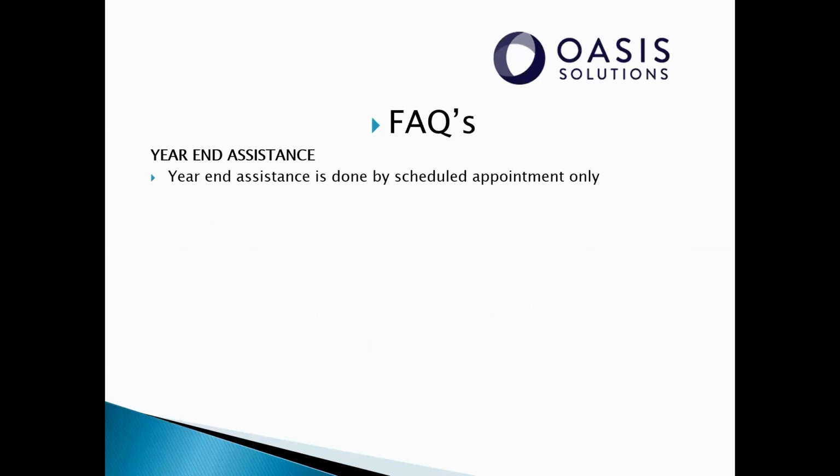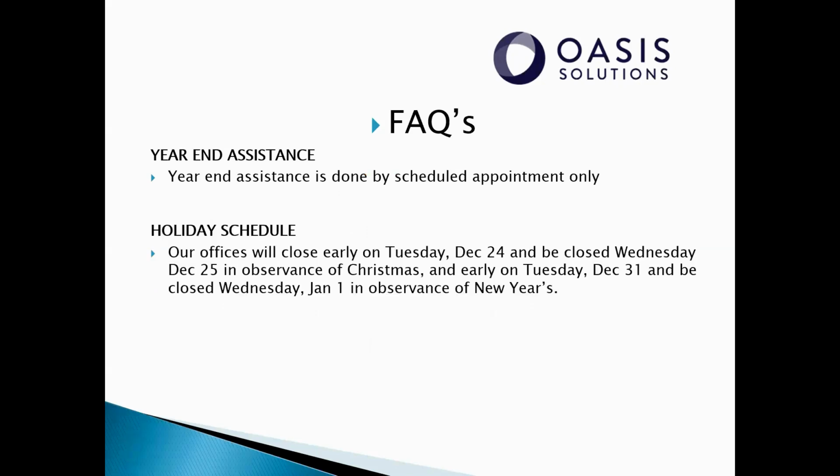All right. As far as year-end assistance, I talked about helping folks with their processing. We are here to help you. We have a lot of folks, obviously, that have the same deadline, so we do our assistance by scheduled appointments, and we are already starting to get our appointments scheduled. I know I still have a few requests that I'm still evaluating. I get the request, I look at what version you're on, what version you're going to need, and whether you have enhancements that need to be considered, and then I talk to you about scheduling and what makes sense for when you are going to be processing.